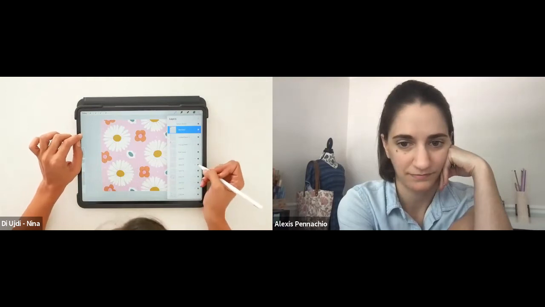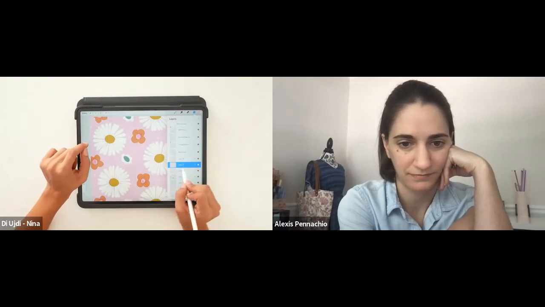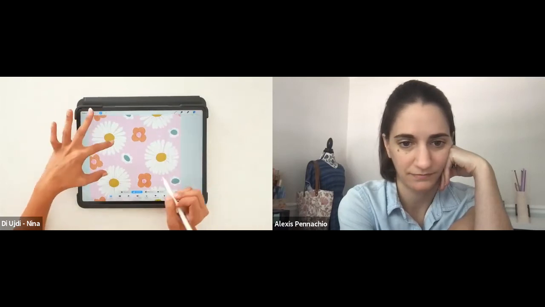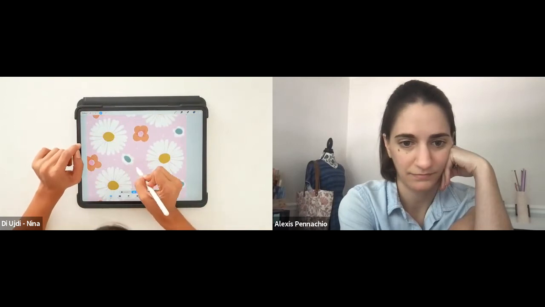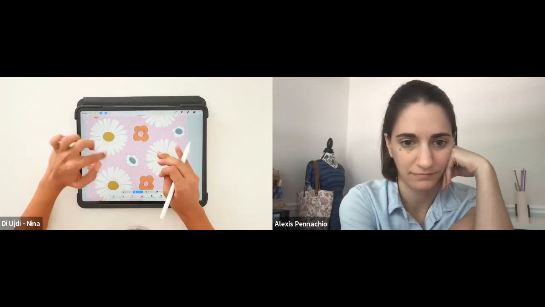Let me just find it. Okay, this is here. So since this flower is in 2 layers, what I can do is just select both of them, go to selection, freehand is on, select it, and then I will drag both layers together, okay?